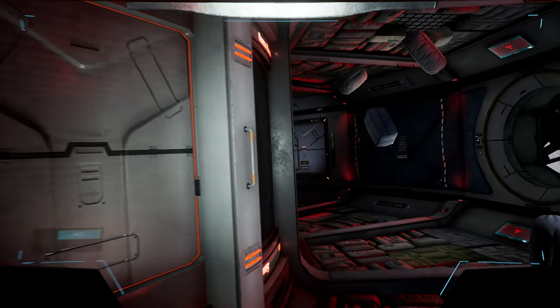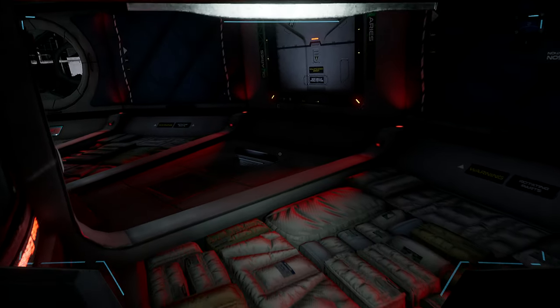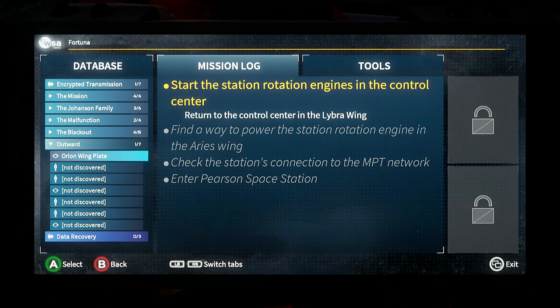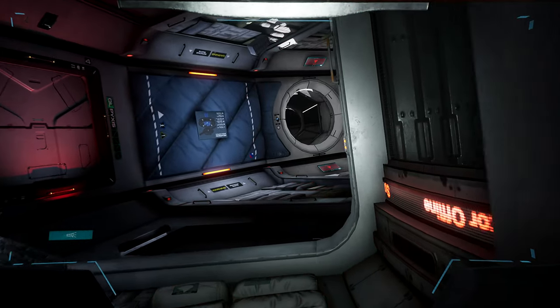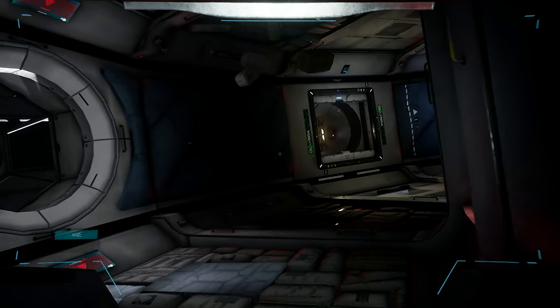Yeah, we can't get in there. We're supposed to go to Ares. But there's no way for us to power that up. I think we're supposed to go to Libra again. Yeah, that's locked. Control center. Return to the control center in the Libra wing. Oh, that's right. In the office space. Because now that we were able to turn ourselves around, we're fine. Okay. So we just go back in a giant circle.